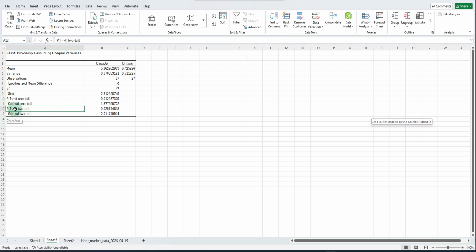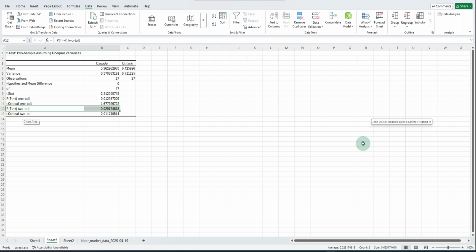So basically you have your p-value. It is a two-tailed test. It's very important for you to remember that. This is what you are using for your p-value. We are not using the critical value method. We are using the p method. So you basically have to compare this value to your alpha.